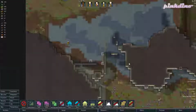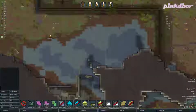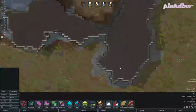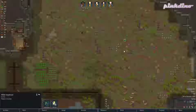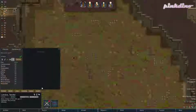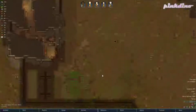Okay, that will stop confusing her. I think she's trying to get into places that she can't get into there. I think all the roof's gone, but just to be safe, we're just going to put some supports in there. Just for safety. So what's the temperature? 35. How's our health? You're okay. I think we got through that. That is fabulous.